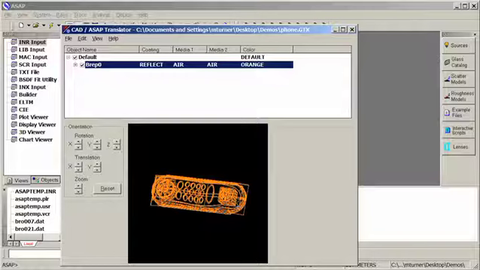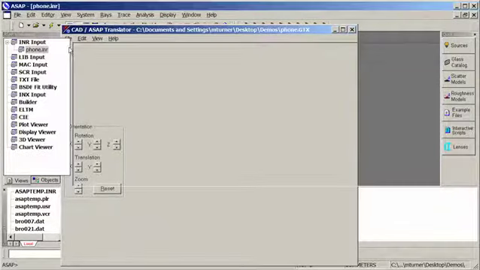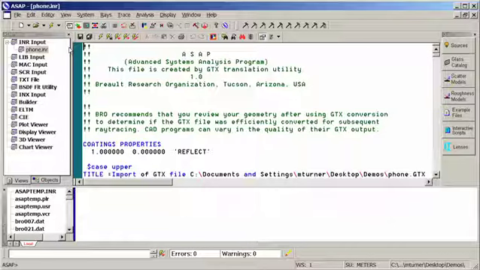And at this point in time, if I want to finish up, all I need to do is go File and then Finish, and an ASAP INR script will be created for me from this file. I now have the part available to me in ASAP, and I can perform any analysis, add any other components, and use this as I would any other ASAP script.